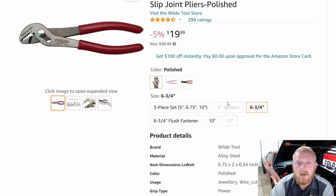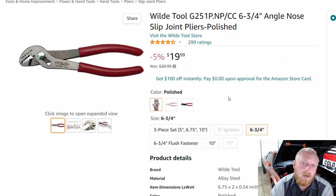So here is a tool from Wilde, I don't know how you pronounce it, but they have a pretty good lineup of USA made tools, and they're actually the ones that make the Tekton pliers. This is the exact same set that you can get from Tekton. Keep in mind, this is $20 down from $21, so not a huge savings there. Still priced very well for a USA made set of pliers.